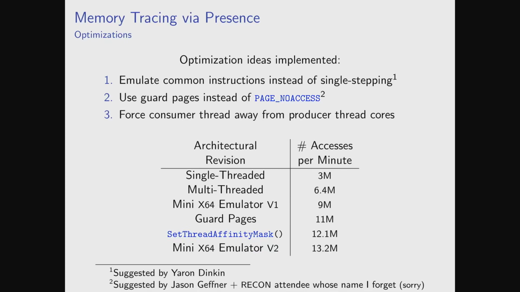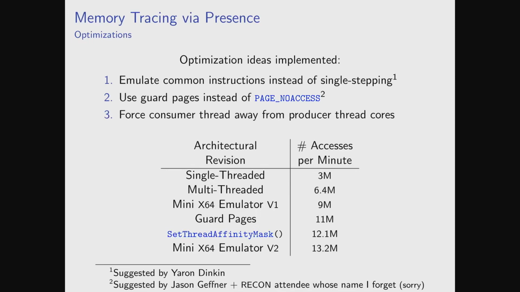Some other people suggested that I could use guard pages instead of setting the pages as non-present. Guard pages have this advantage of, number one, the operating system has optimized pathways for them because it uses guard pages internally. And number two, when a guard page exception takes place, the operating system automatically marks the page as present. So this eliminates another user-kernel transition where we would have to call VirtualProtect to mark the page as present before we could single step. That was another reasonable speedup.